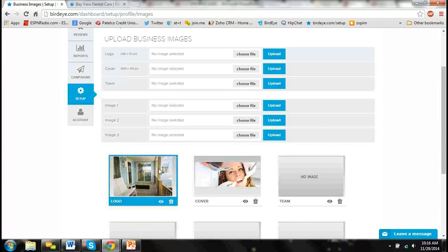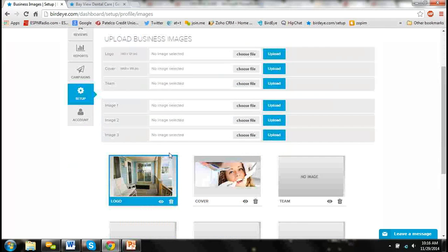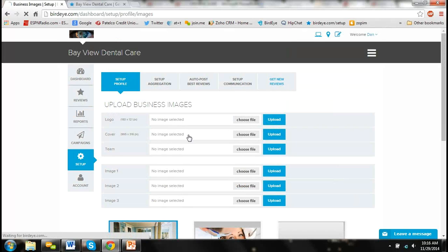We want you to upload a logo, which will be displayed on all of the emails that we're sending out to your customers. And you do it in the same way. Choose the logo off your computer desktop and then hit upload. But the caveat is the size needs to be 180 by 121 in terms of pixels. So try and get it exactly this size, otherwise it's going to get stretched or squashed to fit within that particular box size. Okay, so very easy to upload images in that way.